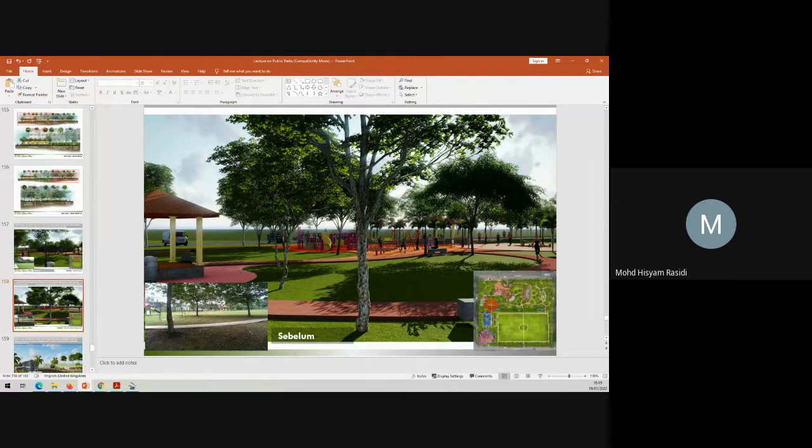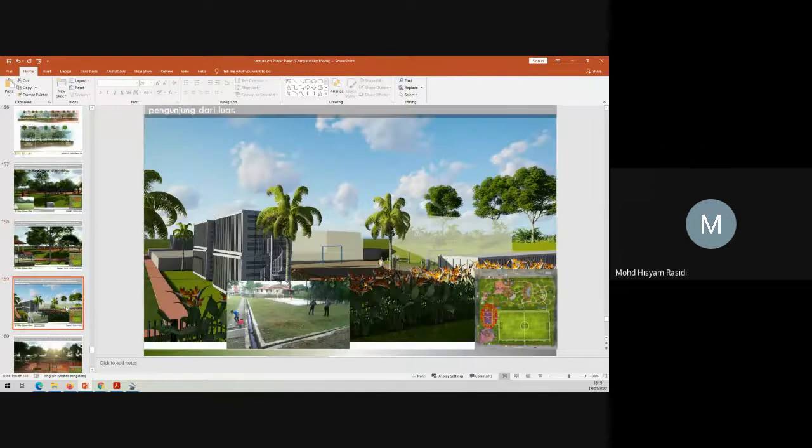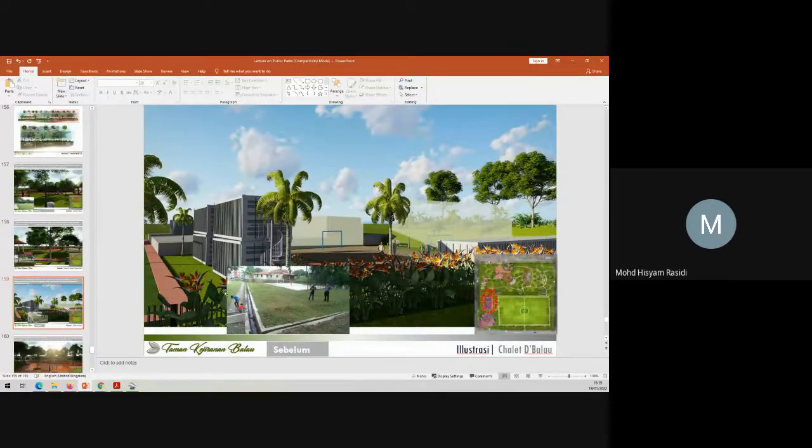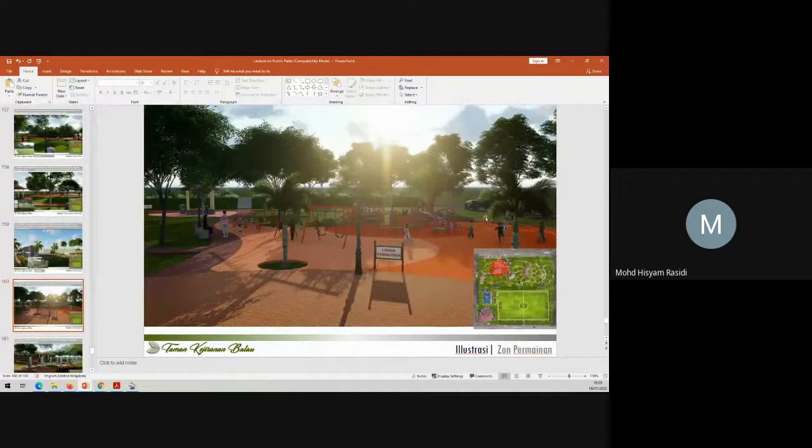Of course, when we talk about community park, we need to consider the type of communities, right? In the various type of users, for example, children, elderly, community, right? Community normally consists of various type group of people. Okay, this is how we see the site. So this is some of the proposal to have a cafe, a kiosk cafe.